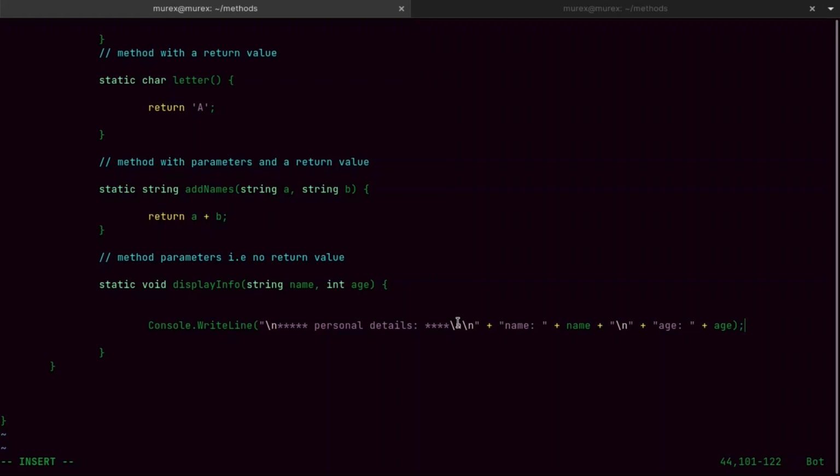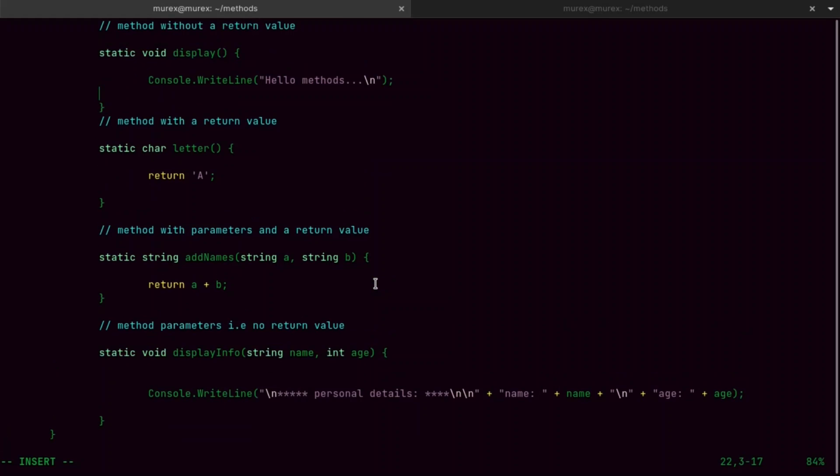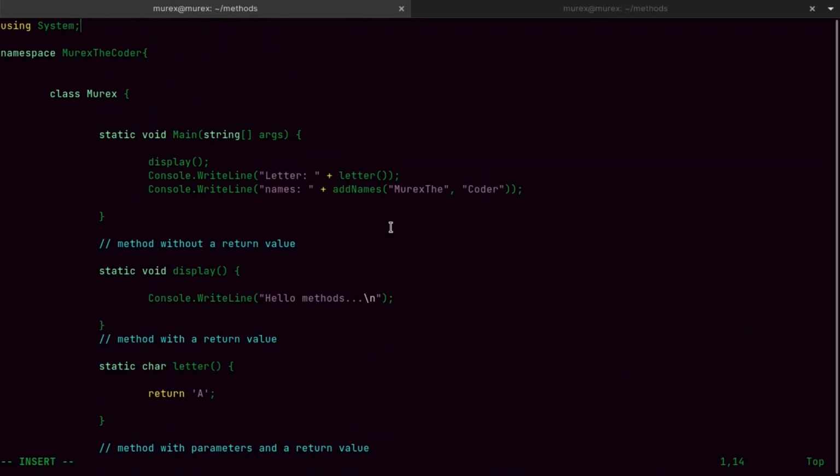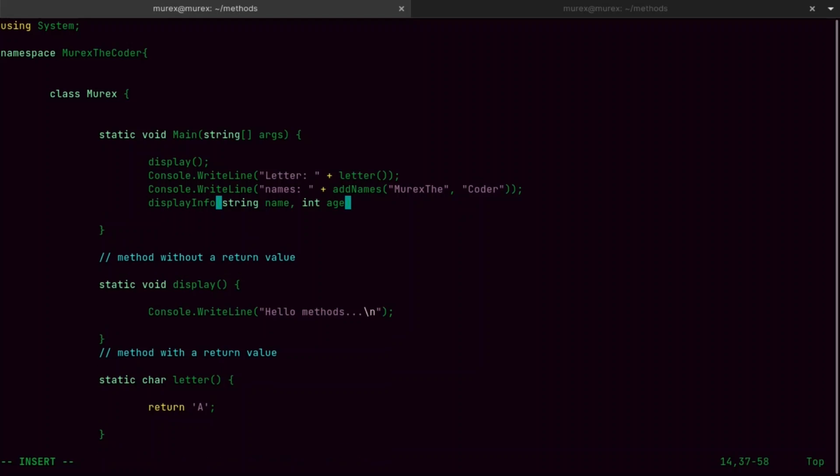But let me not divert from what we're doing. So we created a method, right? The only thing that's left for us is just to call the display info, which I'm just going to copy. And then we're going to get to, where is it? There's my keys. And there we are. In terms of the name, I'm just going to call this Morendwa. Say I am 90 years old, so I'm just going to pass in 90.